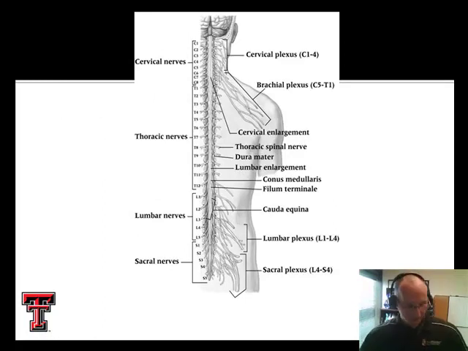So after we've made our way from the wrist and hand, where we can pinpoint pain easily, we see the opposite end of the spectrum in the back, where it's very, very difficult to pinpoint the source of the pain. So here you see the 8 cervical nerve roots that we talked about before, and once we get past C8, they pretty much align with the body above them. So T1 through 12, L1 through 5, S1 through 5.